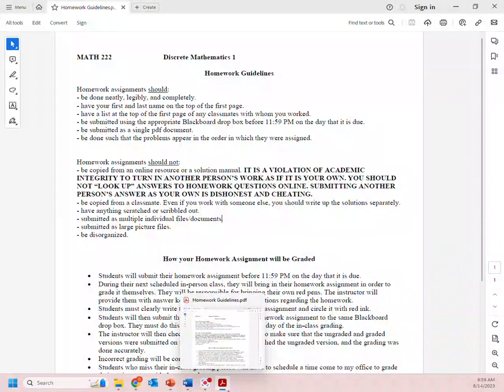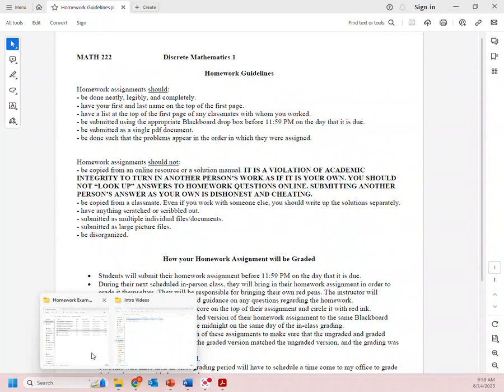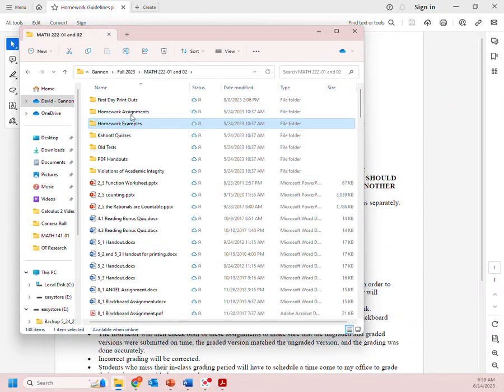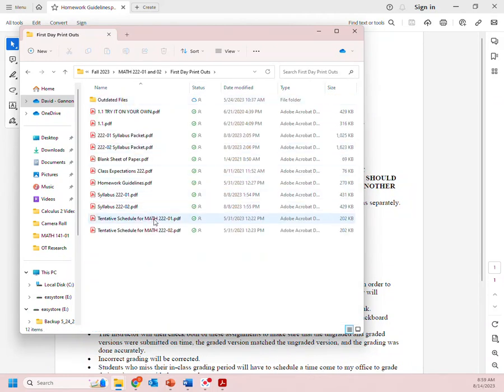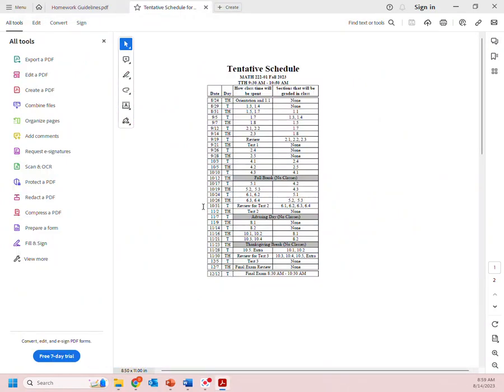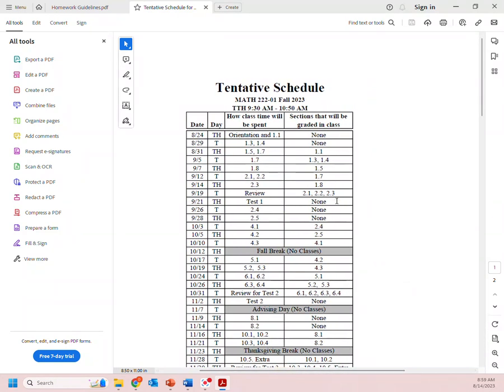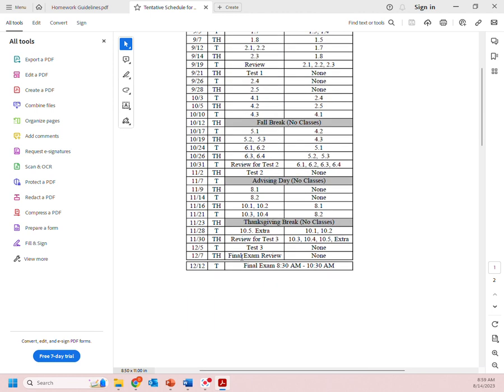So I'm going to pull up our tentative schedule here. Okay, so here's what it looks like. In this semester, it looks like we have our first real homework assignment, section 1.1, and it will be graded in class on Thursday, August 31st.